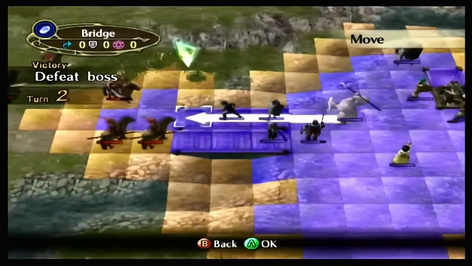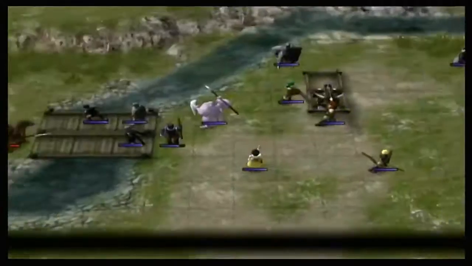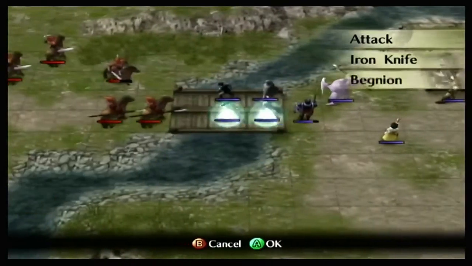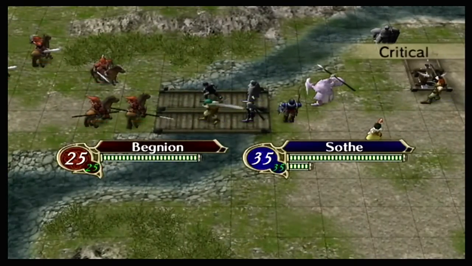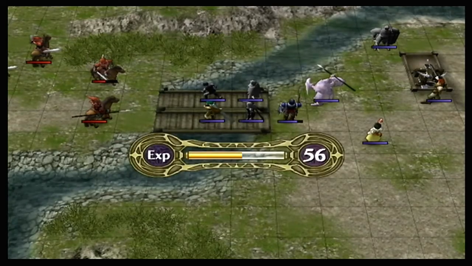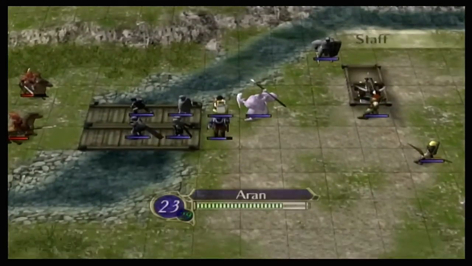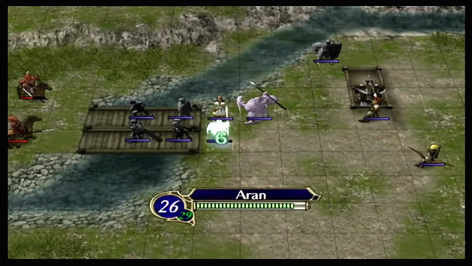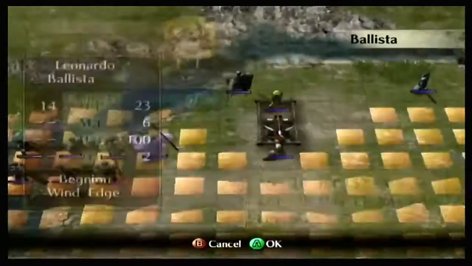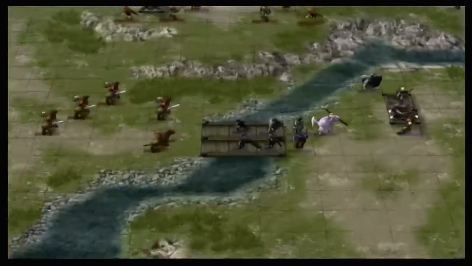is if Aaron moves here. Okay, so I could have Sove then move here. Yeah, here we go. So Sove's going to take out this guy with the critical. Very nice. Then what I'm going to do is heal up Aaron. Then what I'm going to do, we got the ballista here, and it can weaken this guy, and so now Aaron can take him out with the javelin.